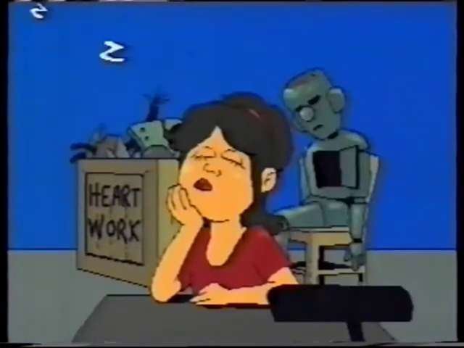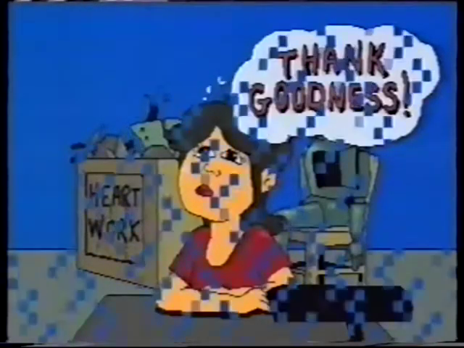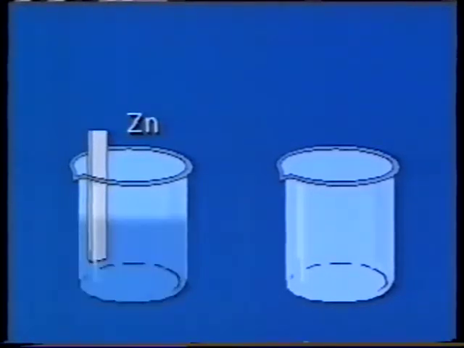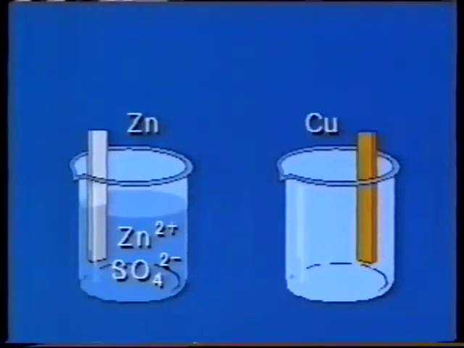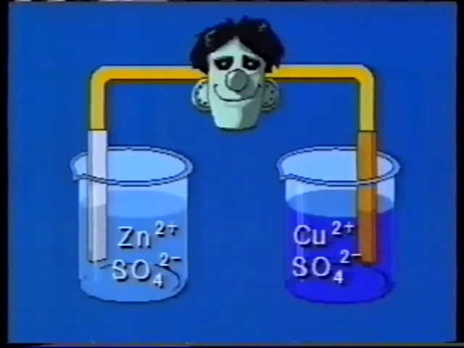Time now to get artistic and build our robot an electrochemical cell using zinc and copper. First, we must keep the zinc and copper apart by creating separate half cells. In one, we put a metallic zinc electrode immersed in a solution of zinc sulfate, which will dissociate to form aqueous zinc and sulfate ions. In the other, we place an electrode of metallic copper and a solution of copper sulfate containing copper and sulfate ions. Let's connect them with a wire so that the electrons can flow from one electrode to the other electrode.